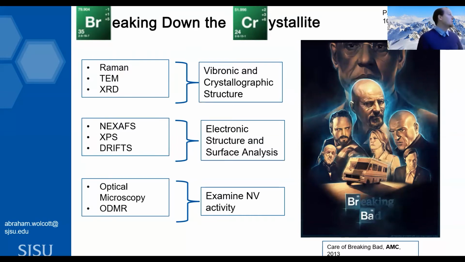But as you can see, we use a host of different techniques, from Raman to XRD. NEXAFS is near edge X-ray absorption fine structure, though typically we just say XAS for X-ray absorption spectroscopy. XPS is our photoelectron spectroscopy technique, and then DRIFS is diffuse reflectance FTIR. And so we always want to use that trifecta of techniques, XPS, XAS, and DRIFS, to be able to do thorough chemical analysis on our samples.